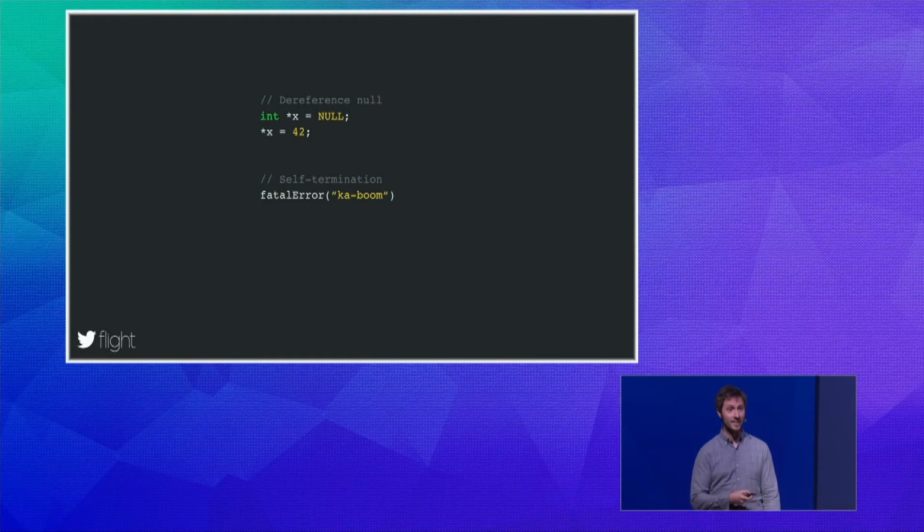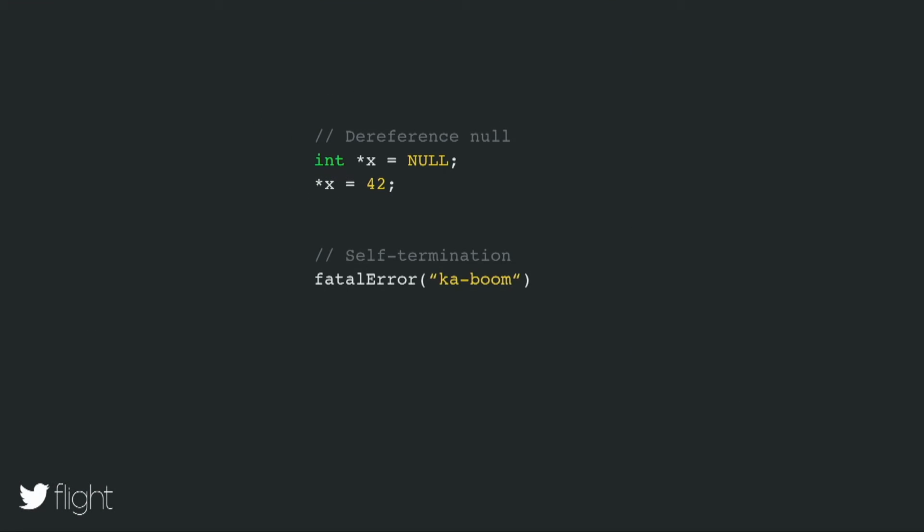This kind of situation is so common that Swift actually has a built-in function to describe exactly that. It's called fatalError. How it works is you can provide a string that gives a little bit of context, and then what fatalError is going to do is execute an undefined instruction. And what happens is the CPU is going to object to that instruction. It's going to trap into the kernel. The kernel is going to realize it was your process and crash, similar to the null dereference.